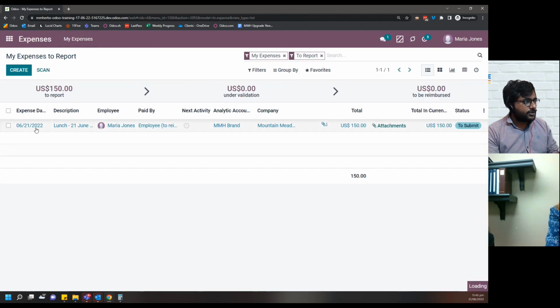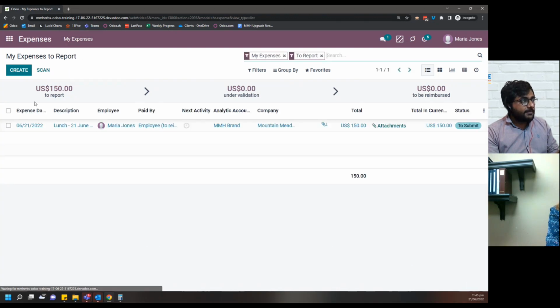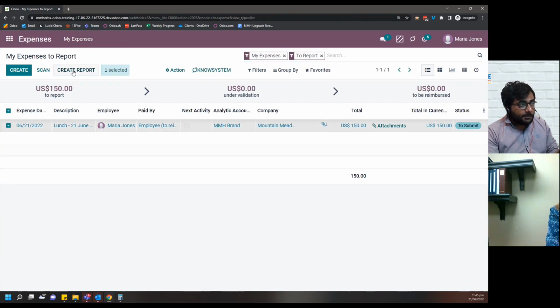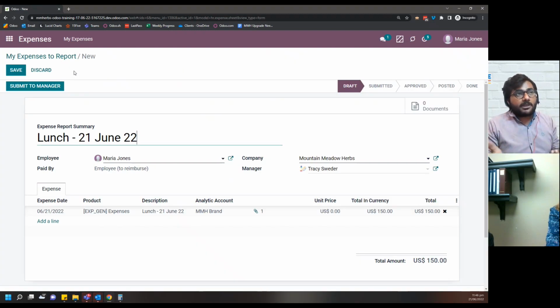Or on the other hand, if I get rid of this report just now, yep, nothing created. So I can take my expense, right? And multiple expenses can be created into a report directly from the list. So it depends on the person. The company policy says that you have to do it per week basis. You can just keep adding the expenses on the go, and then per week basis create a report.